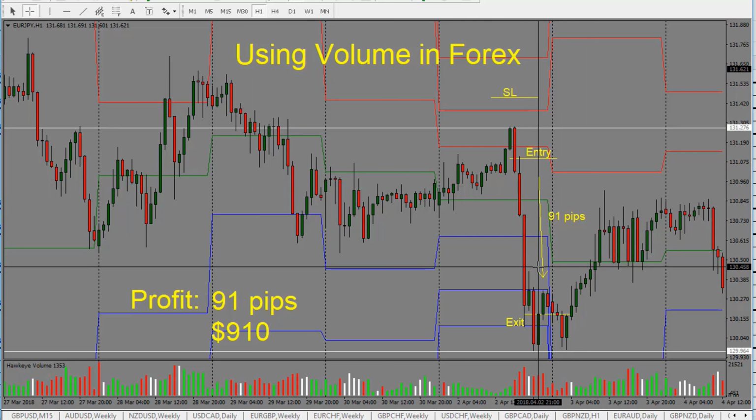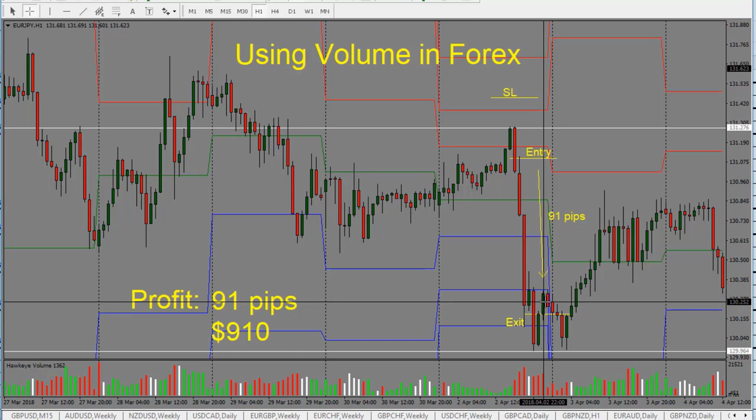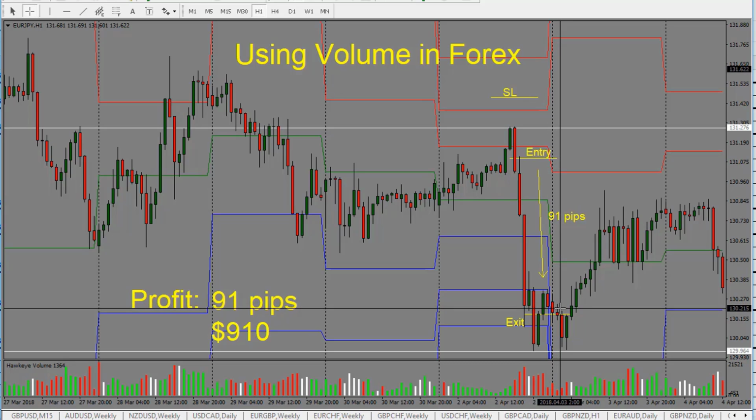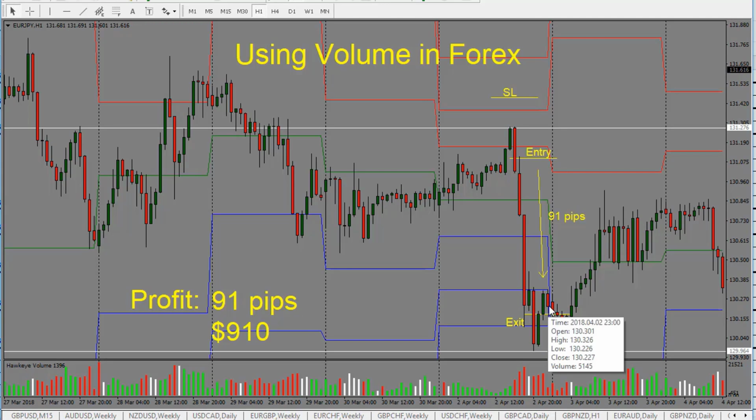So we have red volume, but a green candle close, and another red volume, but green candle close. And then price starts to come back again. So this is where we can take our trade off, because right now price is just going sideways and volume is not really showing us much. So there's a divergence between what the price is doing and what the volume is showing us. So it's a good time to exit the trade.